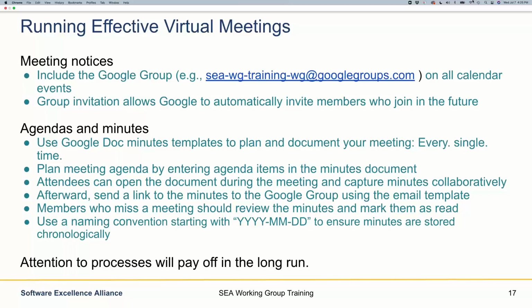We also strongly suggest that you use a naming convention, year, month, date, to ensure that the minutes are stored chronologically. Paying attention to the process will really pay off in the long run. It will help make sure that you have a complete record of everything the working group did, what your decisions were, and why you made those decisions.